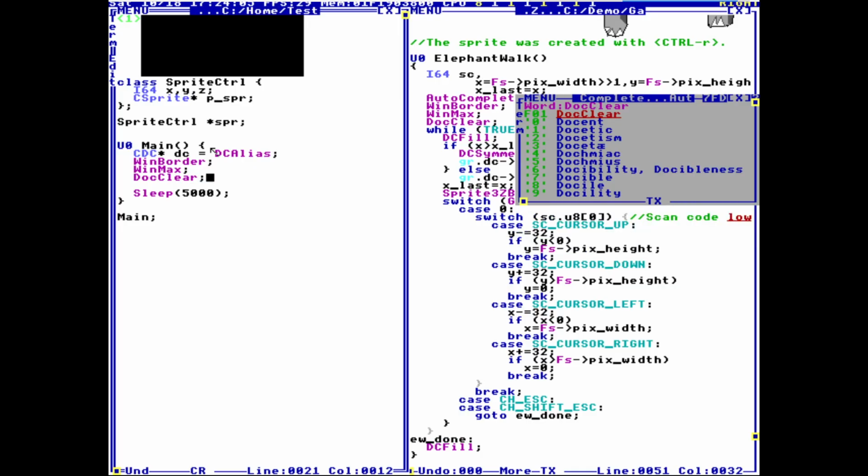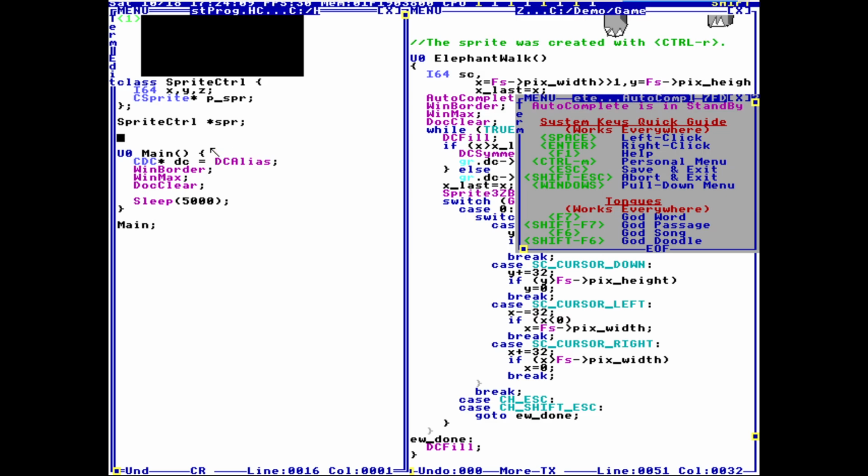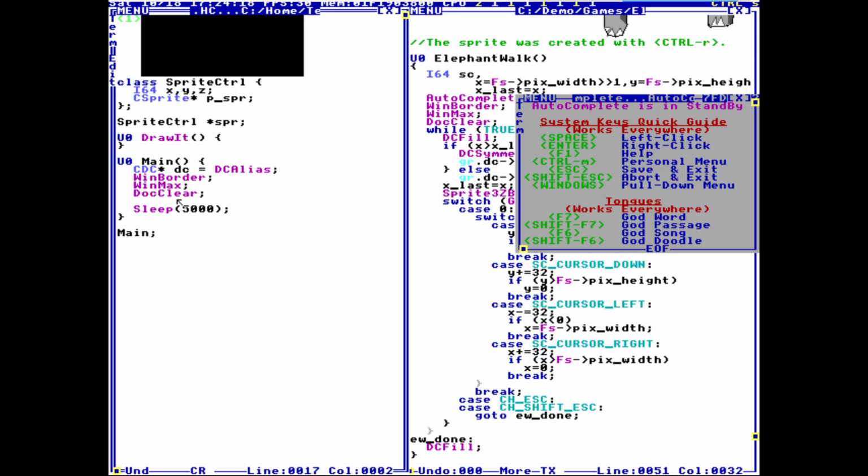And then now we are going to make a separate function for drawing it. Why? Because we're going to use a handler that'll run this every frame, which is 30 times a second.